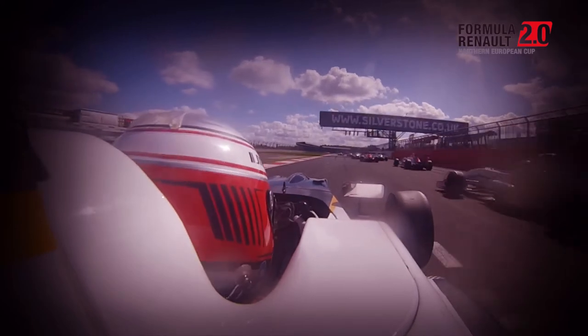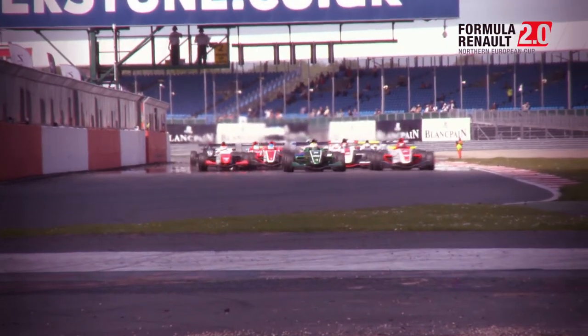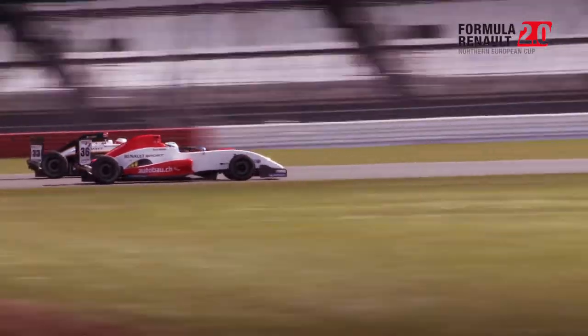The start of the race is every time the best thing of the weekend — that's the reason why we do this job, one of the best moments. For eight years every time the same feeling. I just bogged down a little bit, but it was a better start than Jack, so we were able to go into turn one in P1. I just got too much wheel spin and let Matt through, and from that point I tried to keep my distance — not get too close, not let them get too far away, and wait for a mistake, because it's quite difficult to follow through the fast stuff here.